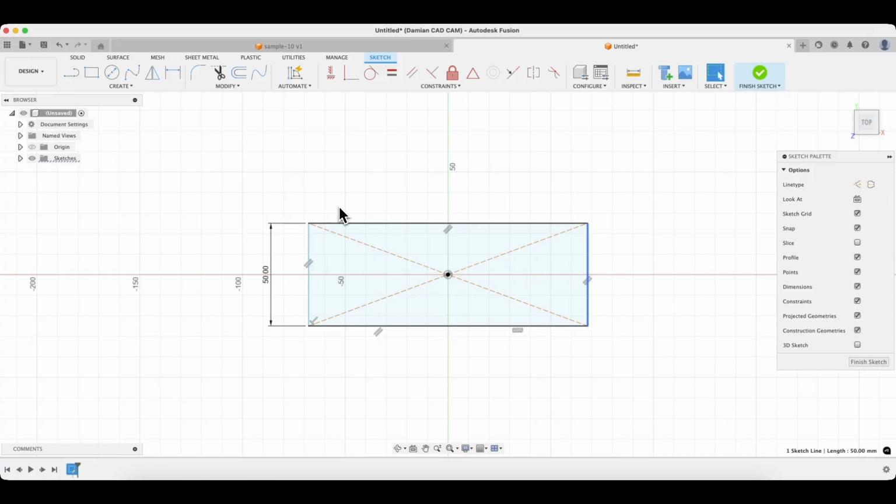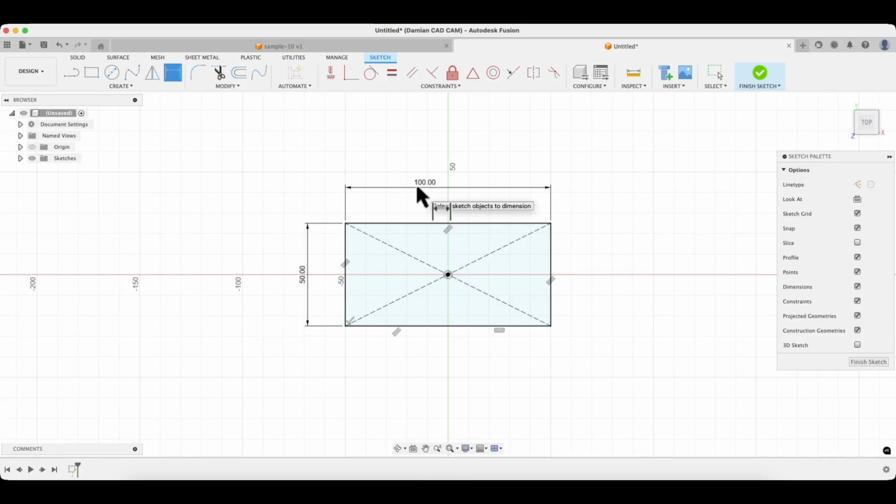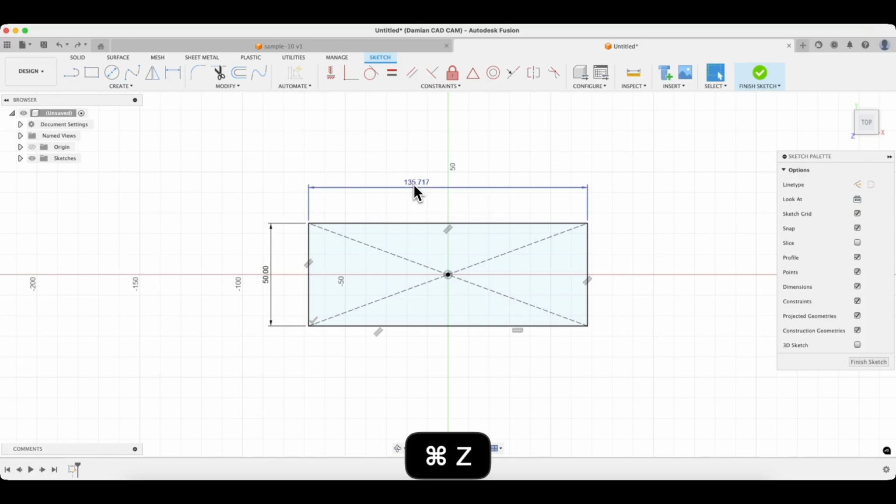If you, like me, didn't do this while drawing the rectangle, simply select this side of the rectangle, choose dimensioning, and here we can specify the dimension of the rectangle by entering 100 millimeters. Now I will press Ctrl Z to undo this and remove that dimension.